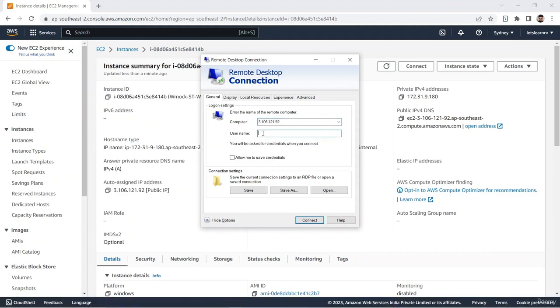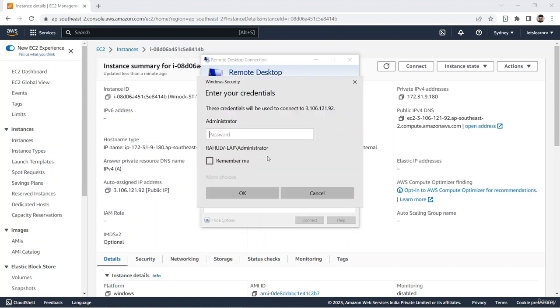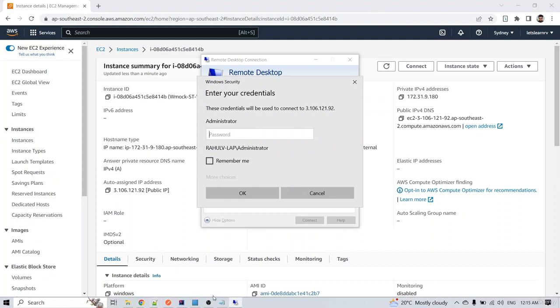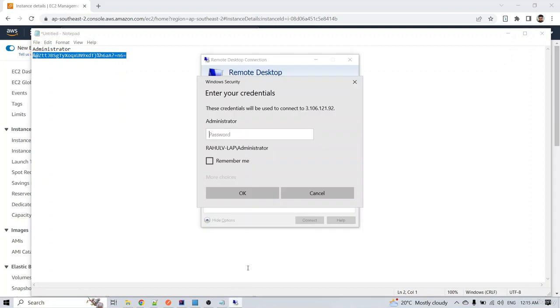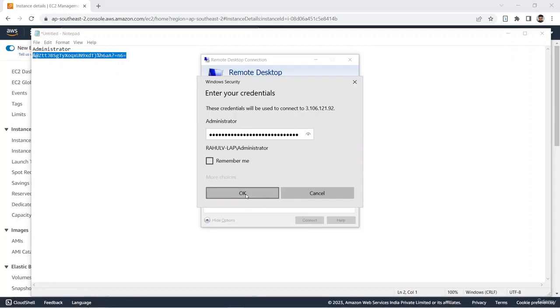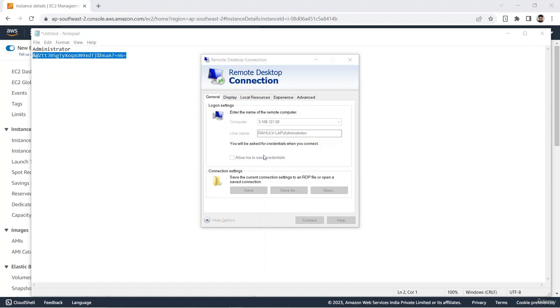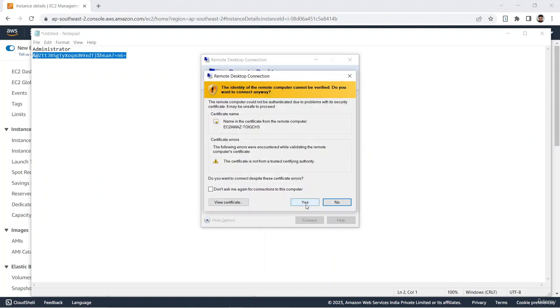The username is Administrator, and we'll click on connect. Now it will ask for the password which we have generated. I will simply copy this password and paste it here, click OK to connect to the instance, and we'll click on yes.